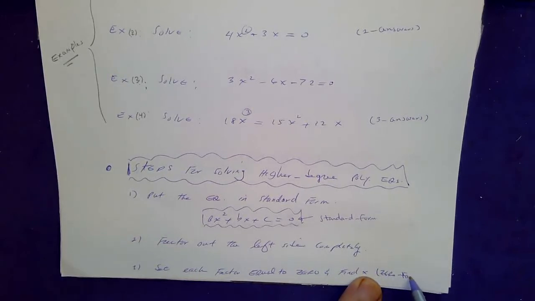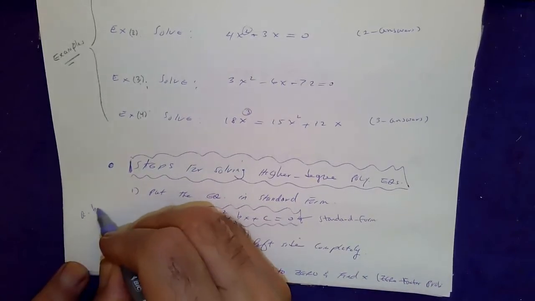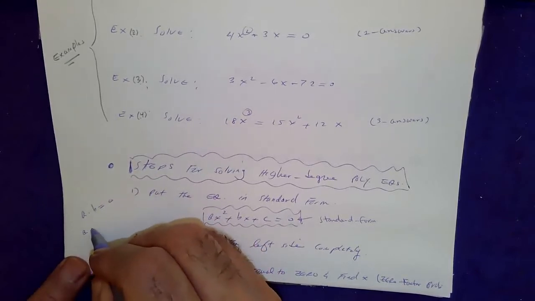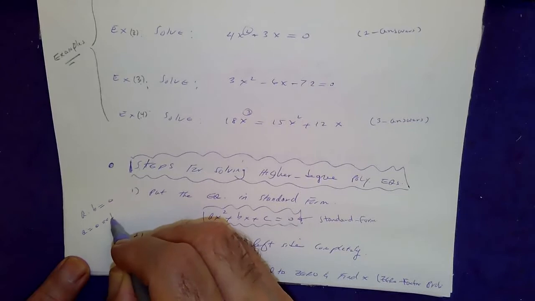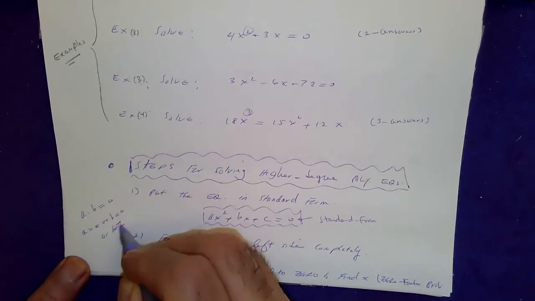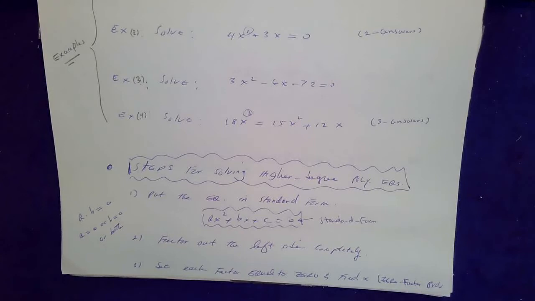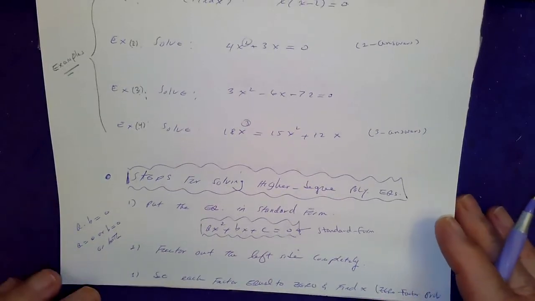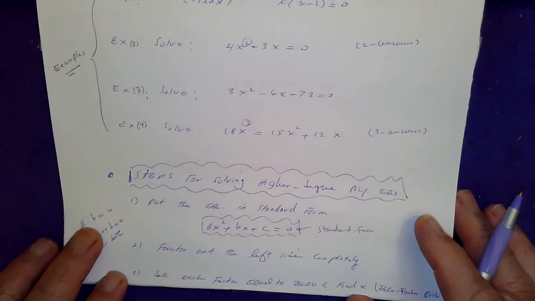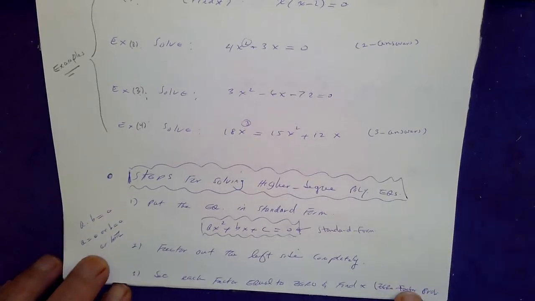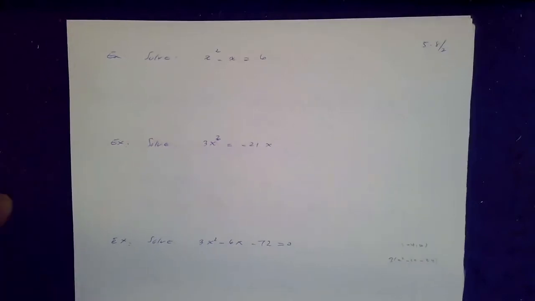Zero factor property. What does that say? That says if the product of two numbers is 0, the first one or the second one or both had to be 0 in order for the product or multiplication of two numbers to be 0. In other words, which two numbers do you know when you multiply them out, you get 0? Either one of them had to be 0 or both. That's what the zero factor property is all about. So with that said, what do you say we try to solve a few of these problems?